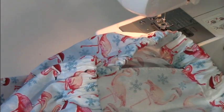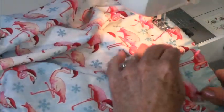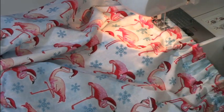I'm going to start. I like to start in the center back. Which one is the back? I'm going to have to put a label on here. That way you can tell the pockets are in the front. I'm just going to start back here. I'm just going to stretch. You can sew it right through elastic. So I'm just going to stretch it and use the basting stitch in case I got to pull this out.